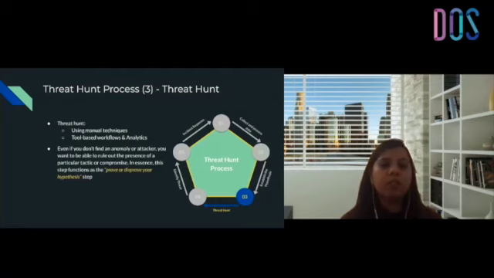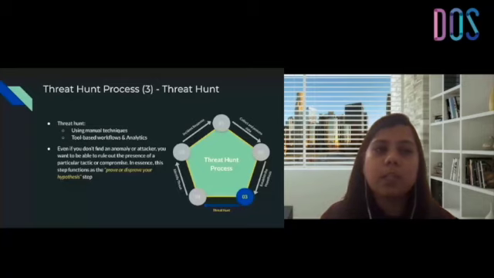This is a potential hypothesis you can use, and your threat hunt for this particular hypothesis should be to either prove or disprove it. At this step, if you are not able to prove your hypothesis, it does not mean that you have failed at your threat hunt. It just means that there is no baseline at this point. But once you automate this, there could be a possibility in the future where this could be proved.